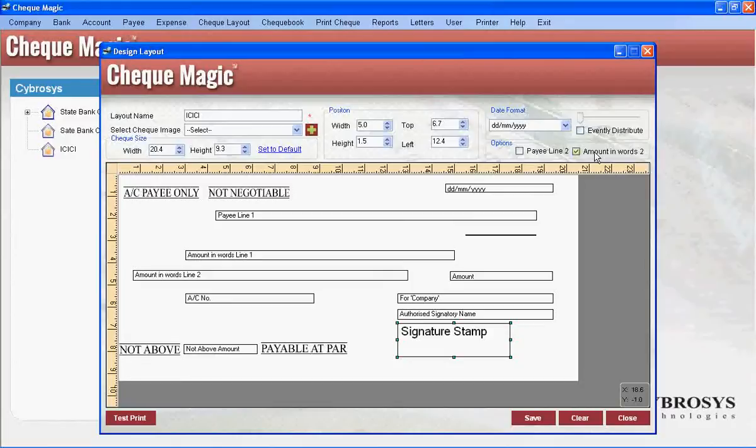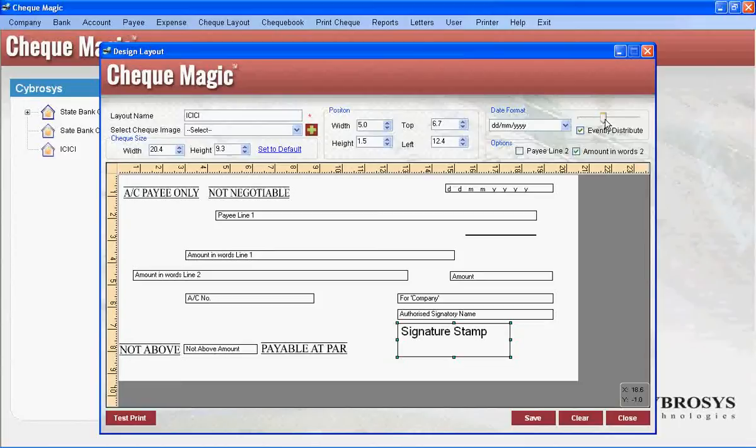For date on check, if you have different boxes for each digit in date, select evenly distribute. You can also specify the spacing between each digit in date on check. It doesn't matter if you are not going to use one or two fields provided. You can specify the fields you want to include while preparing checkbook or before printing.